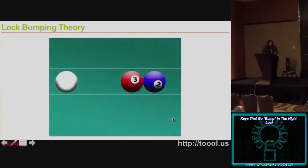So here's how bump keys work. They work by causing chaos in the lock. When we put a bump key in and give it a smack, it causes a split-second jump where the driver pins jump above the shear line. When we put the bump key in and take that whack at it, we apply just a little bit of torque in the direction that we want to go. And that split-second jump, when those driver pins jump above the shear line, is what lets the lock open, and it'll just roll on over.